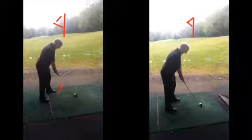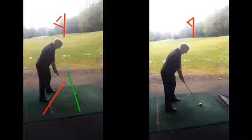But we can quite clearly see on this left-hand one here, your feet are aiming a long way to the left in an attempt to aim further right than what the mat was allowing. So from this position, the only way you can get the club to swing towards target is to come way over the top of your body, making your swing to target very much against the lower half position.